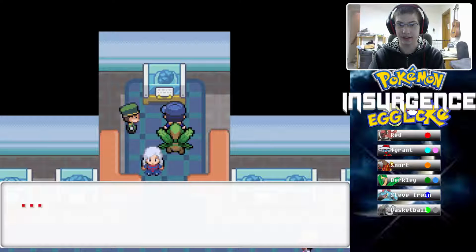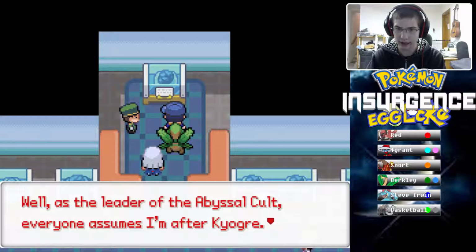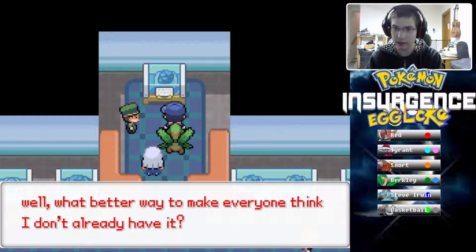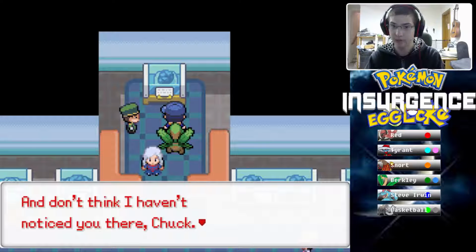Got nothing to say. That's the leader of the Abyssal Cult. Everyone assumes I'm after Kyogre. Naturally, people don't want me getting my hands on the blue orb. Having a copy in a garden museum, well, what better way to make everyone think I already have it. I don't already have it.